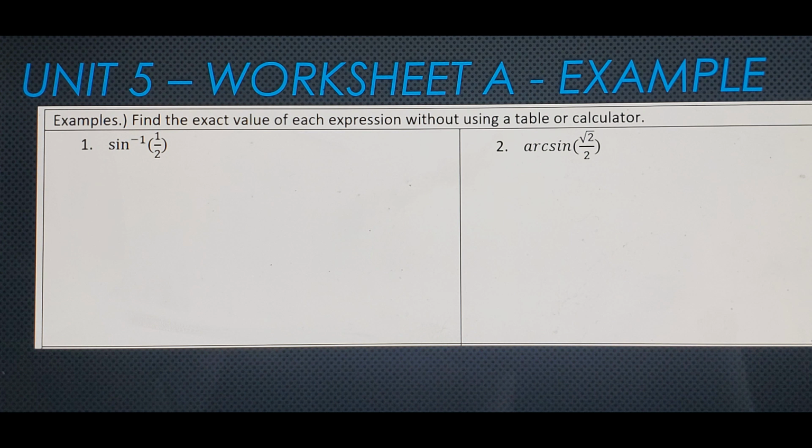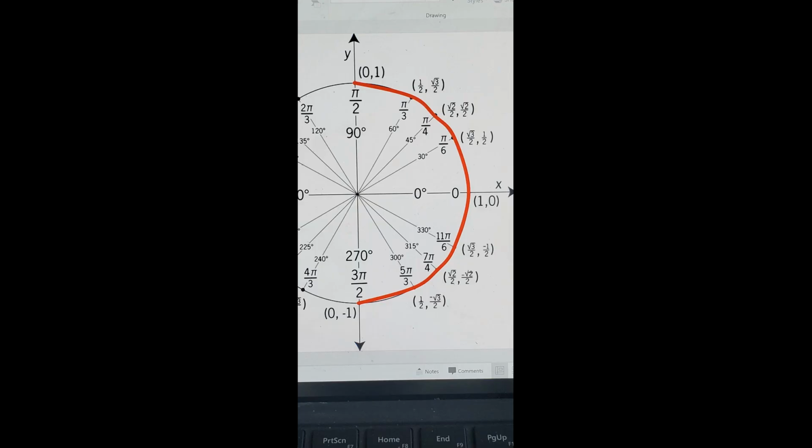We're looking for a positive square root of 2 over 2. Once again, this is talking about sine, so it's the second number. Well, that happens at 45 degrees, or pi divided by 4, because it's square root of 2 over 2, comma, square root of 2 over 2. And that second square root of 2 over 2 is what we're looking for. So the answer here is just 45 degrees, or pi over 4.